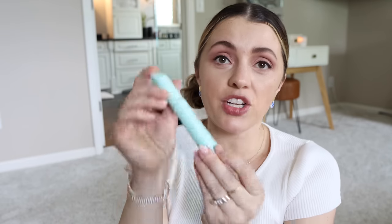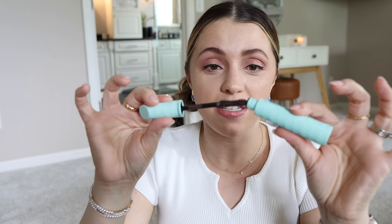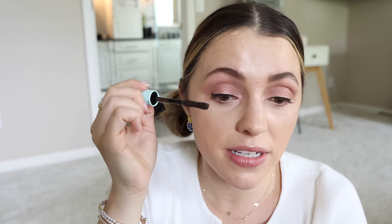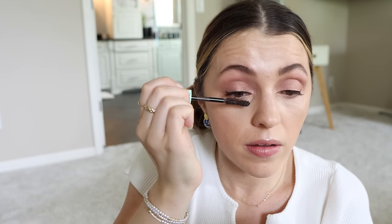My assumption is that this will be more low-key natural, but it says 'extreme lush volume.' It has owl leaf extract, ceramides, cellulose plant fibers, and maracuja oil — it's clean and vegan. I like brushes like this — the natural bristle kind of hourglass shape. So far pretty natural look.